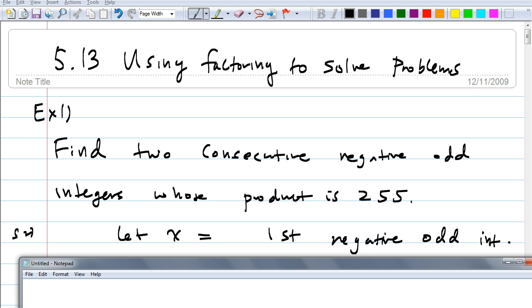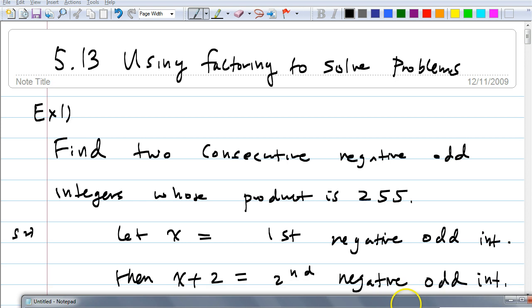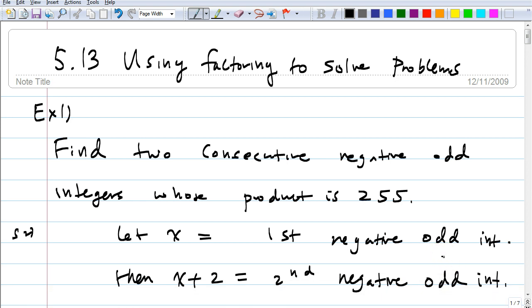What's the interesting thing about odd and even integers? What's the difference? Stefan? Excellent. Why is it x plus 2, not x plus 1? Because it's odd. The difference between consecutive odd integers is 2, so you write that. Question: why not x minus 2? You could, but then you'd get the smaller number. Say you got negative 3 as your answer. If you do minus 2, you get negative 5. That's going backwards. Don't we want to go forward? What comes after negative 3? The consecutive odd negative integer, negative 1. Don't you add 2 to that?